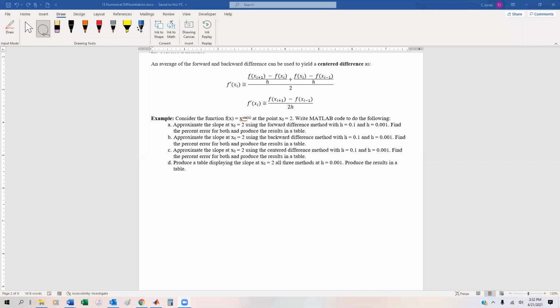We're going to take a look at an example of employing the forward difference, backward difference, and center difference formulas for approximating derivatives. And we're going to take a look at various step sizes. And we're finally going to use MATLAB to find the exact values as well, to be able to compare. So we have a non-traditional function, x raised to the sine x.